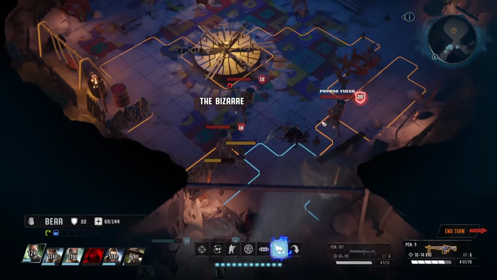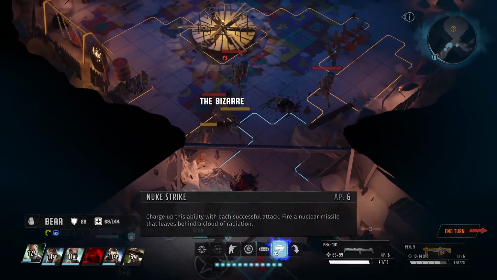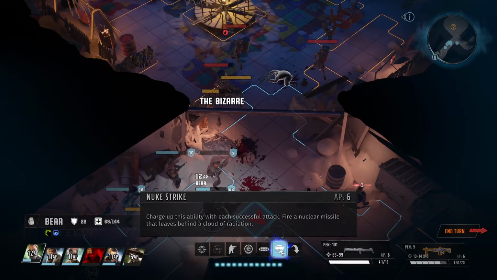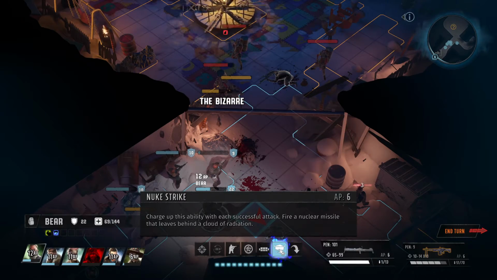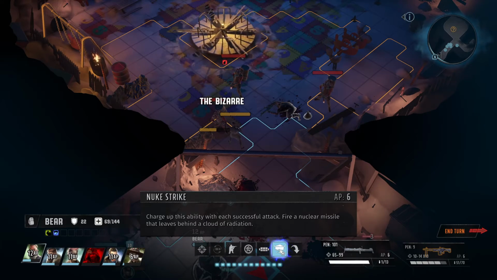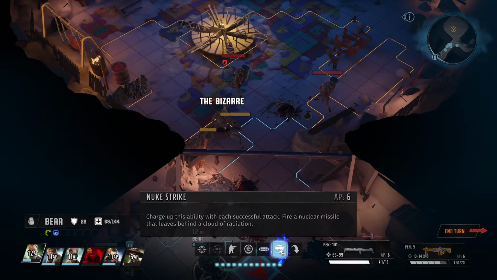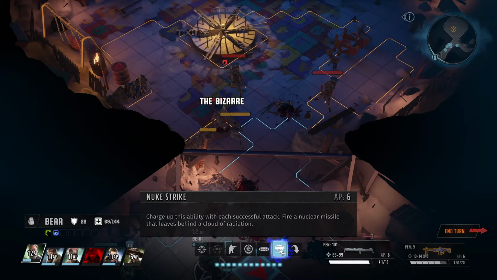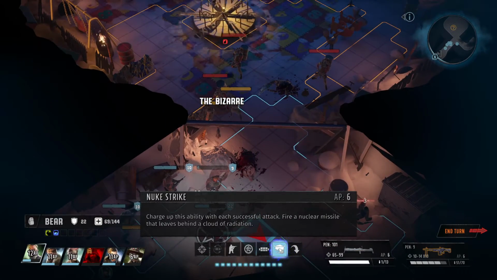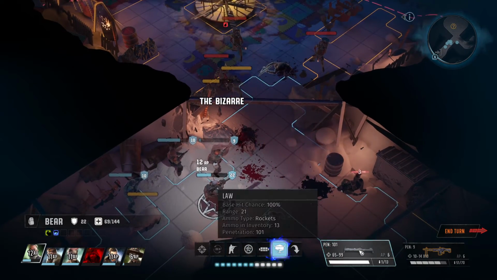I'm semi-tempted to use a rocket here. I do have 9 rockets. Nuke strike, wait, what? Fire a nuclear, wait, seriously? What the heck? There's an actual nuke strike ability? That will leave a cloud of radiation behind though, and I do not currently have any medical items that can remove radiation. But now I really want to see this. I actually really want to see this. But I don't want to leave a cloud of radiation behind. Okay, yeah, we might just try this later.